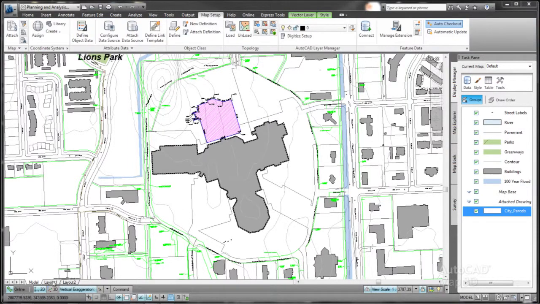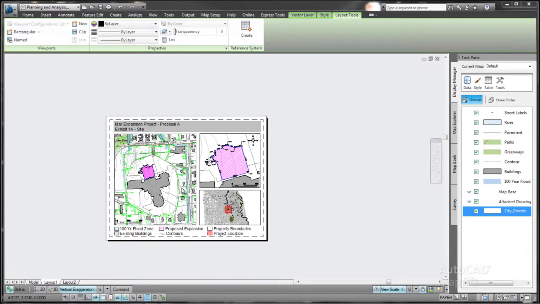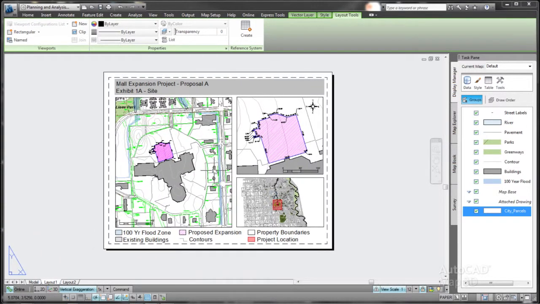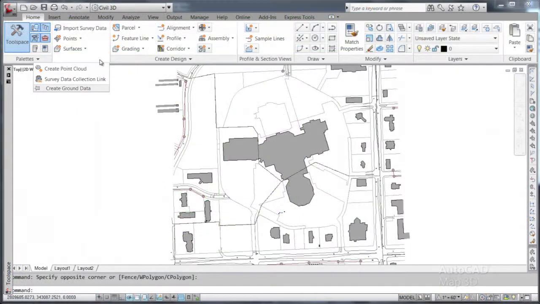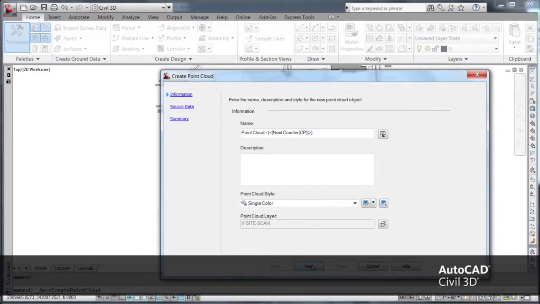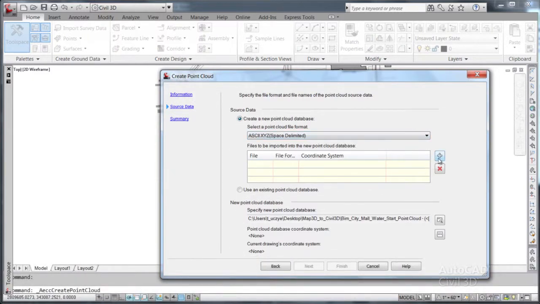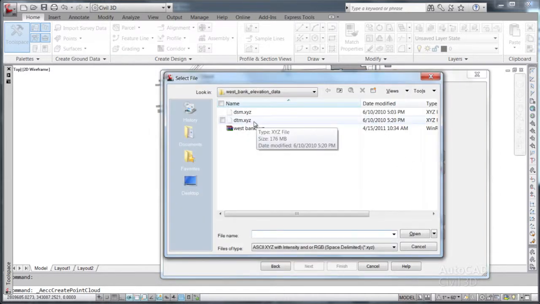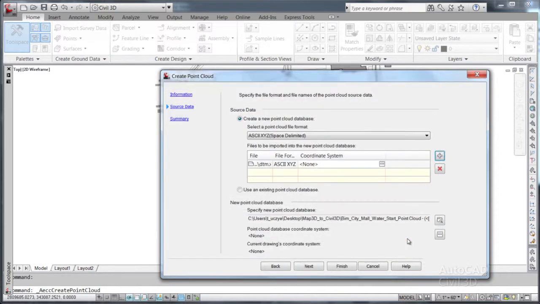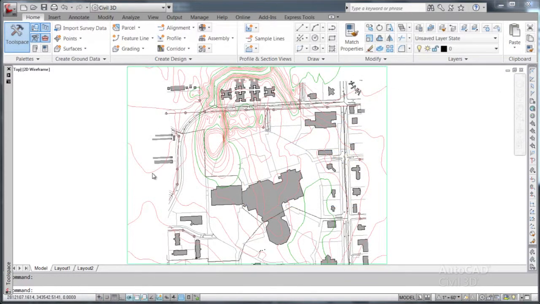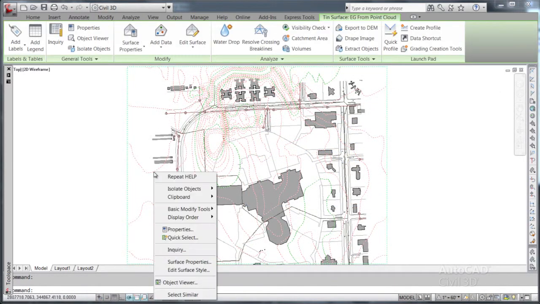Since AutoCAD Civil 3D is built on AutoCAD Map 3D and shares the foundational geospatial functionality available in this software, information collected in the planning phase can be incorporated in Civil 3D for site design. In this example, you will address the site drainage requirements. Using surface data captured in the planning phase in the form of point clouds, you can build the existing ground surface, then style the surface by elevation to show low-lying areas.